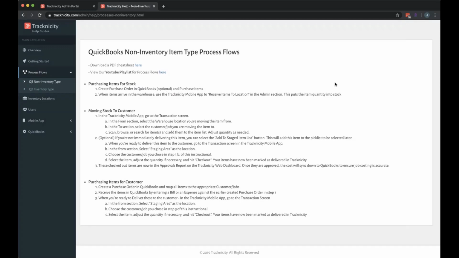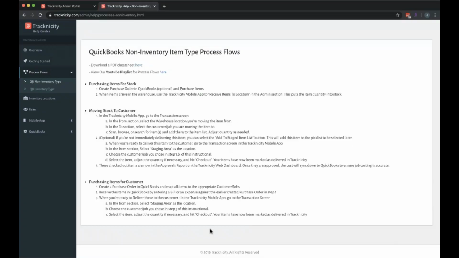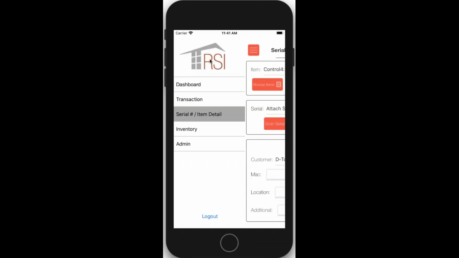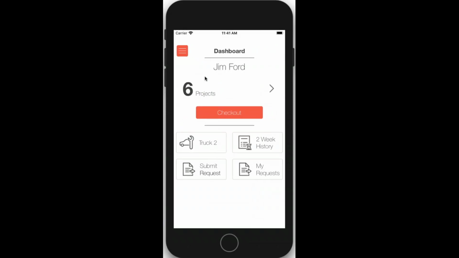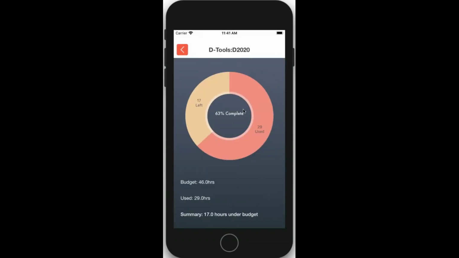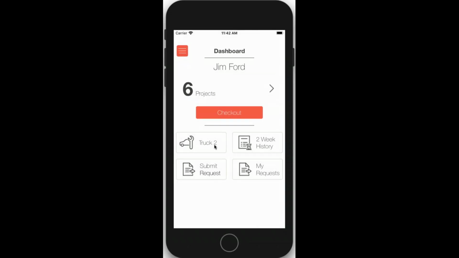What I want to do for a minute is switch over to the mobile app. So hopefully you guys can see, this is just a simulated iPhone on a screen here. Again, that logo that we put in back in the dashboard shows up right here. The user's dashboard shows up like this. So first of all, it shows you your project. Any open project in QuickBooks is going to show up right here. You click on that. We go to that same D-Tools job, and it brings up that same budget versus actuals report that we looked at previously. Same data that we looked at in there.